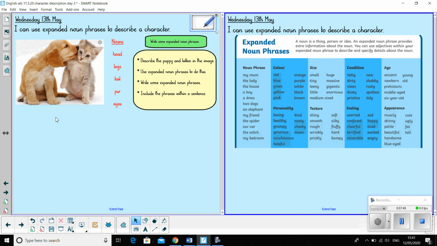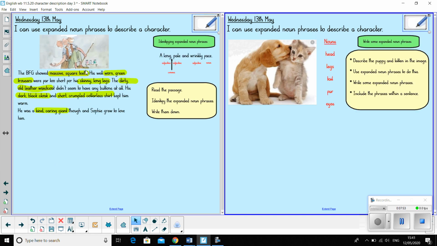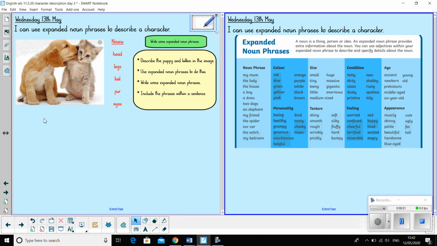So if we go back one page, there's our list of expanded noun phrases here, but they are within a sentence themselves. Create your expanded noun phrases first and then build the sentence around it if you find it easier.